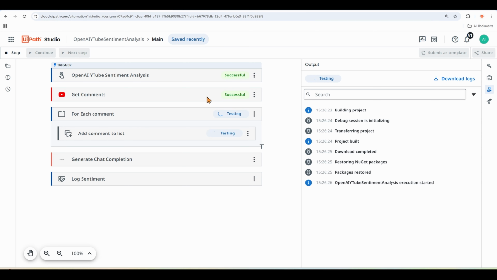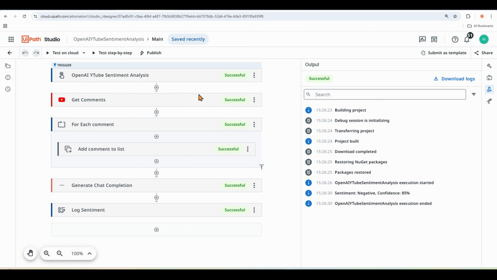What we are seeing is the comments are getting retrieved and passing through all the steps that we have configured in the process. And in the output, we can see here the log message, which is basically negative sentiment, and the confidence of the model in this case was 85%, which is pretty good.